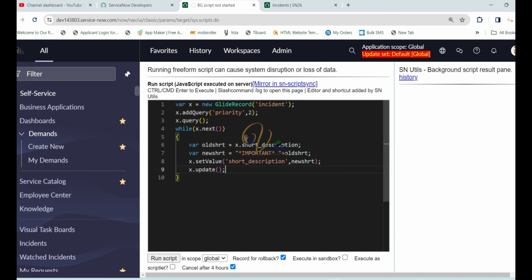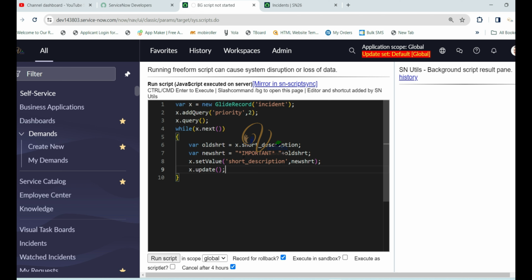So this is simple scripting, and it is background scripting, which we can write as we wish. If you want to write a business rule, you do one thing. We don't need to write the query directly. You can just give a business rule, and you need to mention before update, after update, or async business rule. But as of now, I need to show this practically.